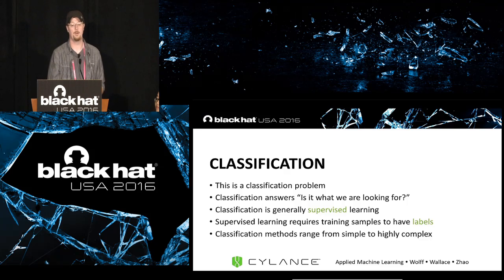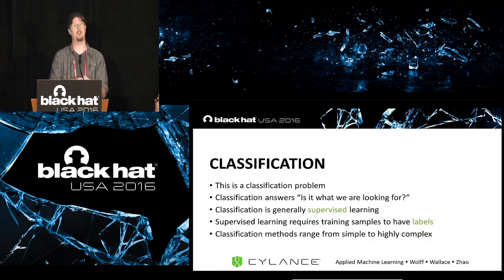Okay, so this is a classification problem. As Matt was saying earlier, we have supervised and unsupervised, so classification is a supervised problem. And what that means is that we have labels or we have some sort of annotation on our data that says this is what this is. So this requires a set of data to train on, and then we take the model that's produced by that training and we apply it other places.